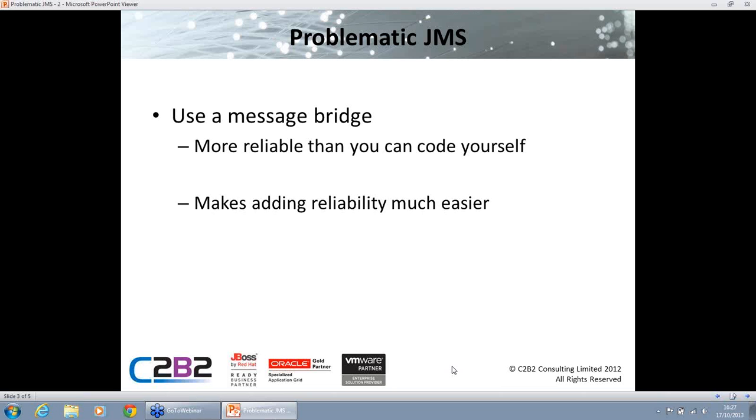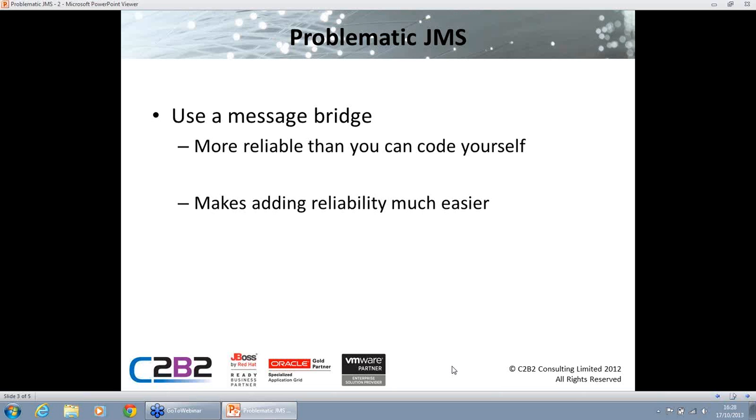So I think the biggest advantage that you can get from using a message bridge, particularly if you have a JMS provider from a large vendor such as Oracle WebLogic, and you've got vendor support, is that by using a messaging bridge to connect to your remote JMS provider you are outsourcing the burden of reliable messaging, and the complexity that comes with it, to your support vendor. If there are any problems with network connectivity, or getting the messages from the remote JMS provider to your message bridge, you can raise a ticket with your vendor support and get them to look at it. It's one less thing for you to worry about.